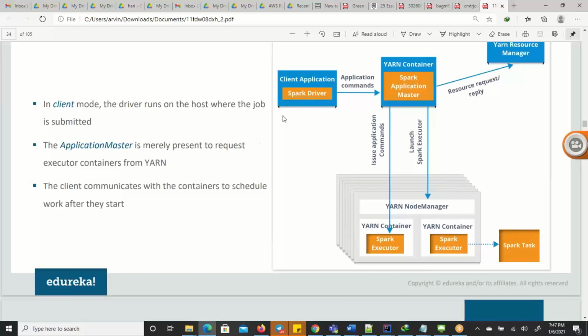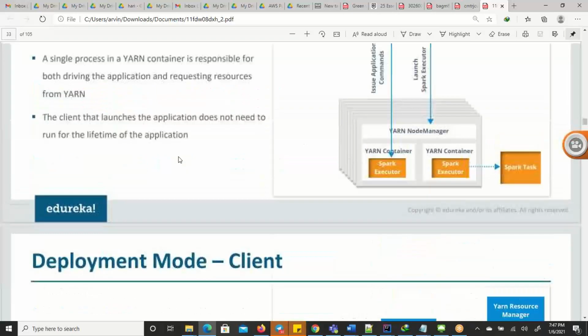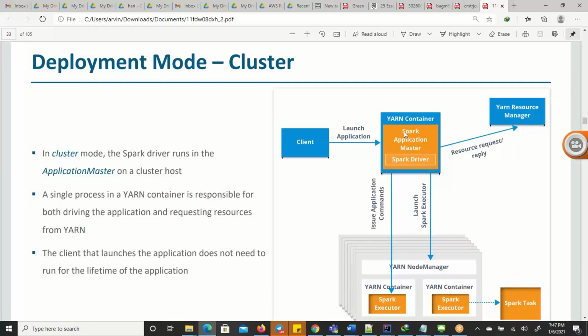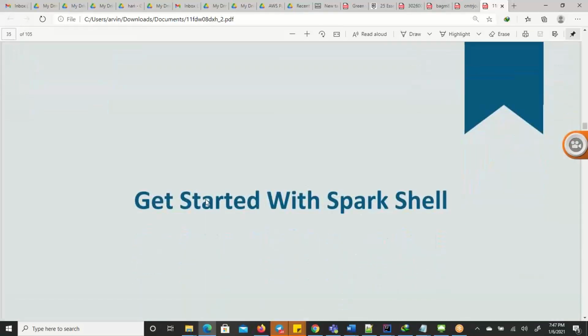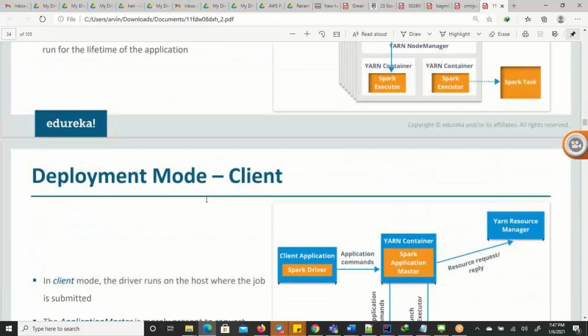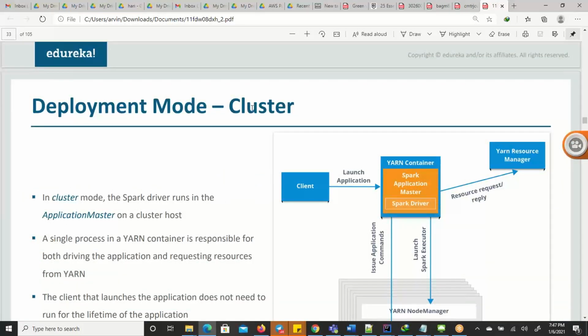But when we say cluster mode, we don't have control over the driver program because the driver program is running in the YARN container. So you can say both are specifically used at their end. Sometimes you use deployment mode client and sometimes deployment mode cluster.